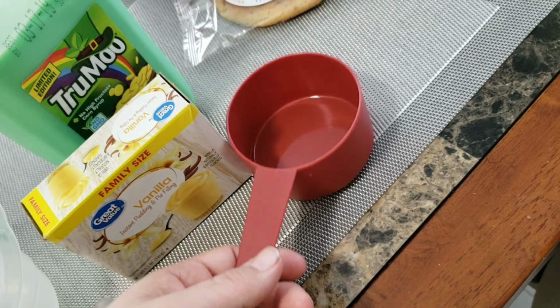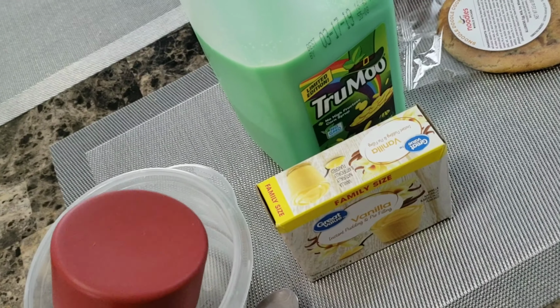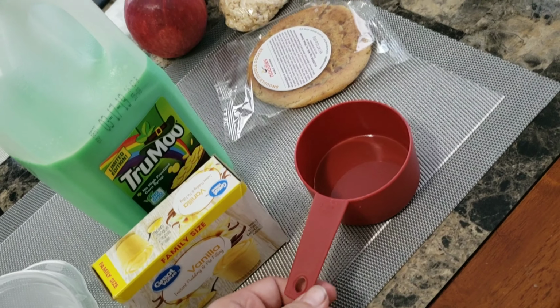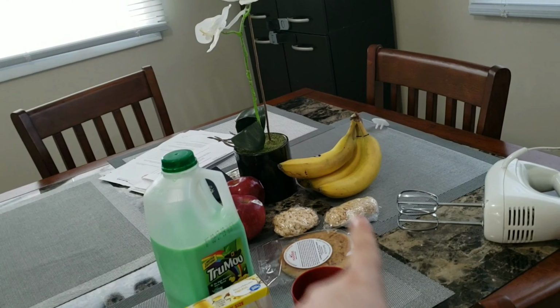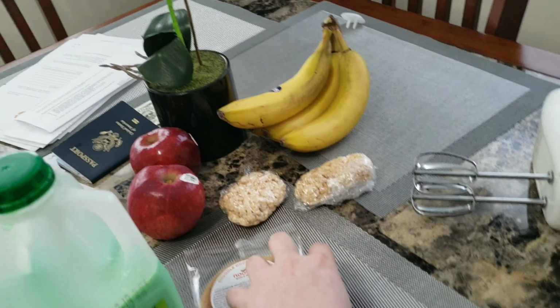family size. A spoon, you know, to eat this stuff. And then you're going to want like a measuring cup. So you could measure your little milky stuff. Throw it into there. And to get the job done sufficiently, you want a blender. Okay? That's what I'm telling you. I'm telling you, you want all of this stuff. You don't need the bananas. You don't need the apple or the cookie. The snickerdoodle. The noodle doodle from noodles.